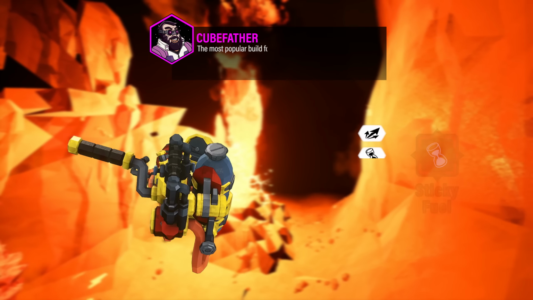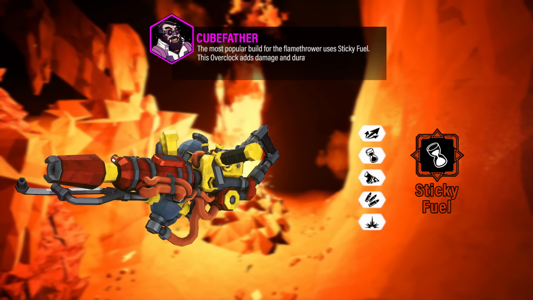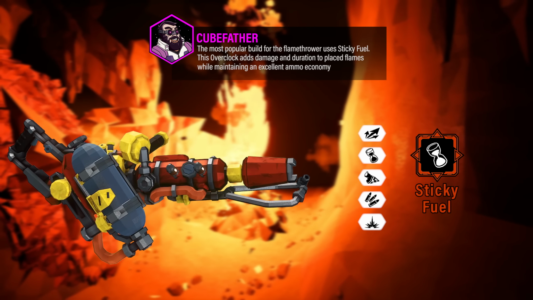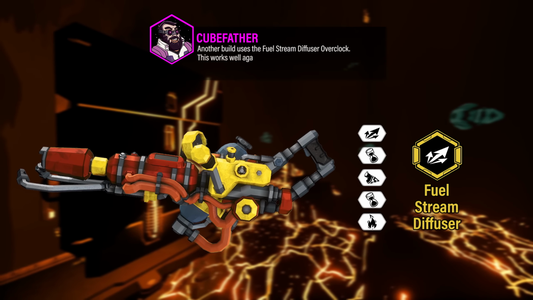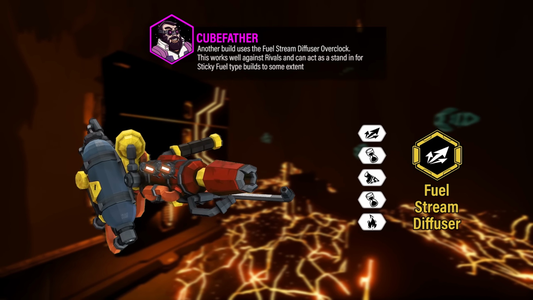The most popular build for the flamethrower uses sticky fuel. This overclock adds damage and duration to placed flames, while maintaining an excellent ammo economy. Another build uses the Fuel Stream Diffuser overclock. This works well against rivals, and can act as a stand-in for sticky fuel type builds to some extent.